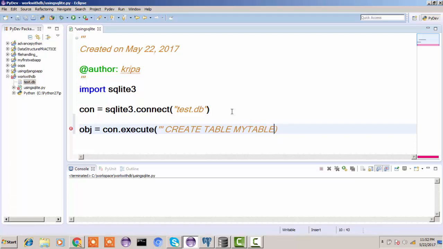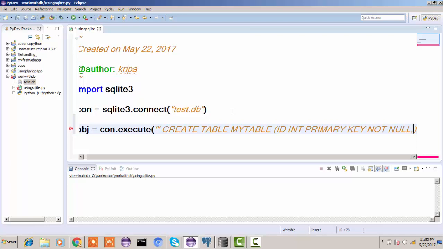Here I will create the columns inside my table. Let's say the first column is ID, and I have to define the structure of my ID. ID will be integer type, so INT, and this will be a primary key. I can put it this way, PRIMARY KEY. A primary key is unique for each record and it should not be null, so there should be at least one value here. This is the first column which I defined.